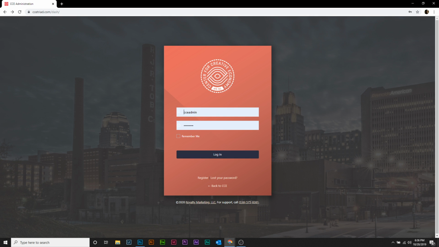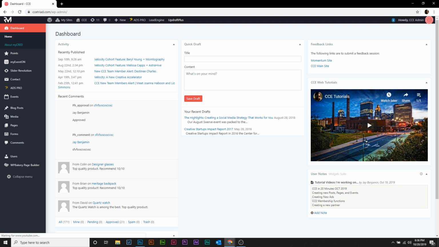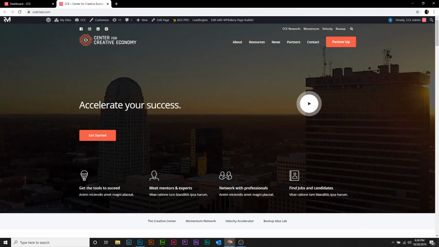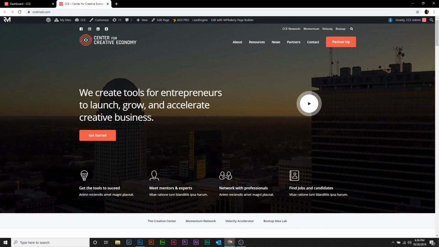Well, we'll log in first. Your login is going to look exactly like this. Over on the left-hand side, you'll see your menu options, and then you'll see some menu options up at the top too. Now, the cool thing about this top bar is it's always going to stay there as long as you're logged in. I can go on over to the website right now in another tab, and you'll still see that black bar up at the top.